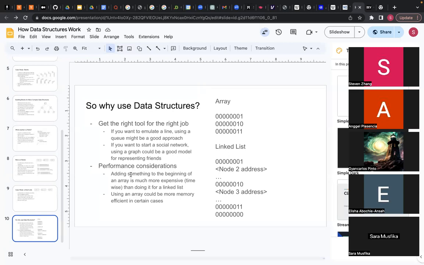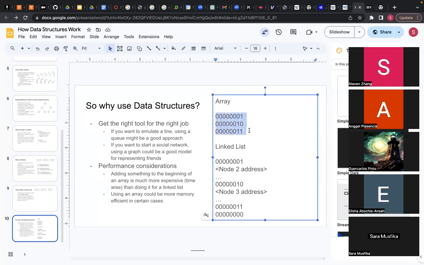For example, when we add something to the beginning of an array, it's really expensive in terms of time. Because what happens when you add something to the front of an array, that means that, for example, in memory, we have an array that looks like this, right?